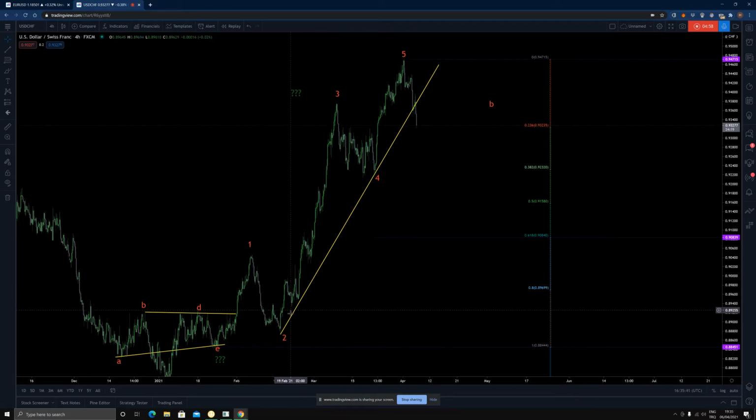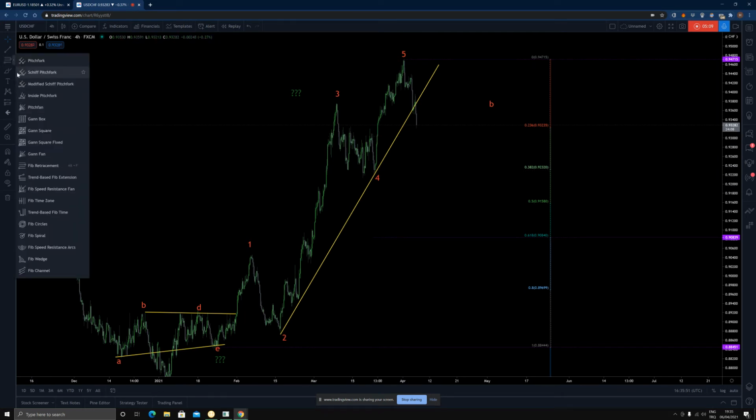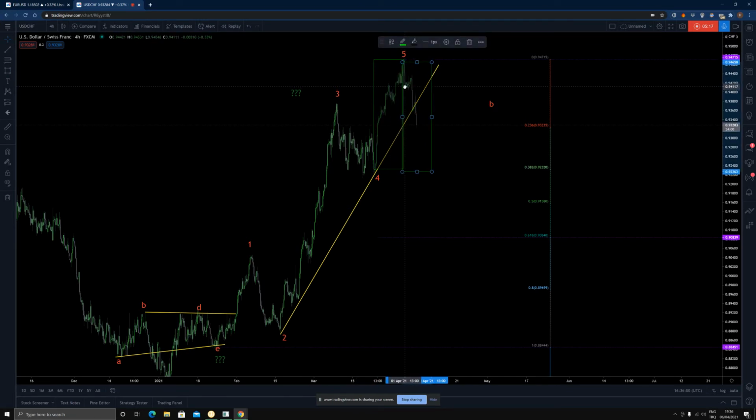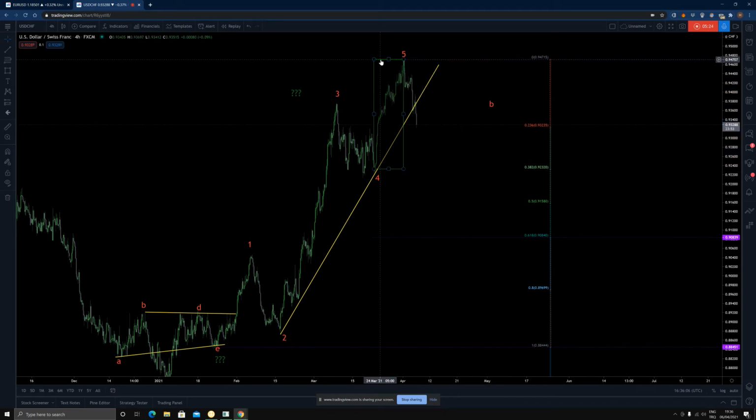Well, the other one is you have to have a 2 to 4 trend line which is not pierced by the third wave. Now, we have this as well. Also, whenever you're thinking that your fifth wave is done, you have to take the time taken for the fifth wave and project it on the right side and try to see if you have a break of the 2 to 4 trend line during this time, which we have as well. Now, so far so good.